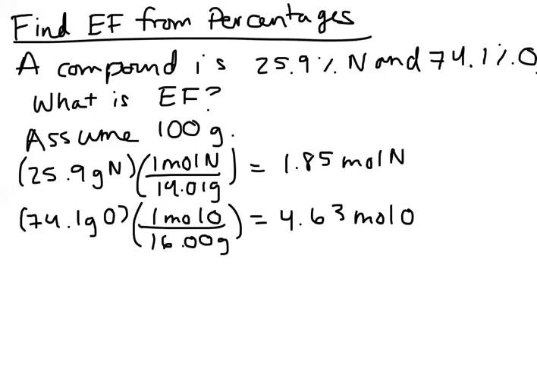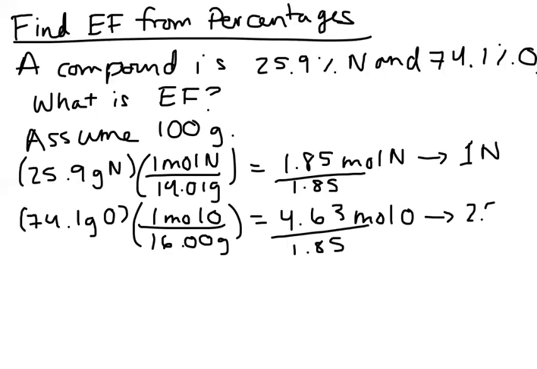So Danielle, in relation to your question earlier, in this case, we're going to divide by the lowest, which happens to be 1.85. Okay? So we're going to divide by 1.85 and 1.85, which is going to give us 1 N and 2.50. You can't round 2.5. What was the rule for rounding? Within 0.1. This is not within 0.1. You can't round it up to 2. You can't round it up to 3.